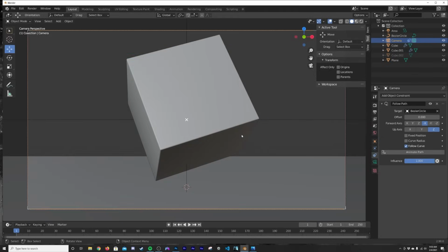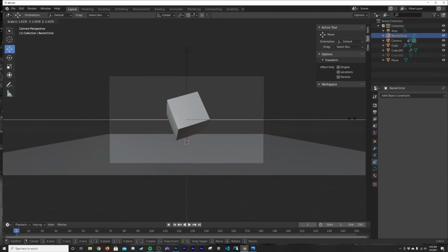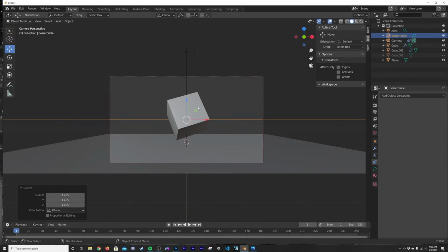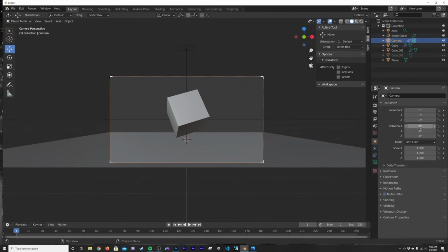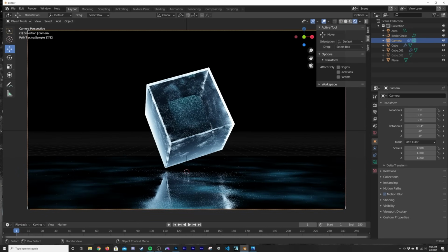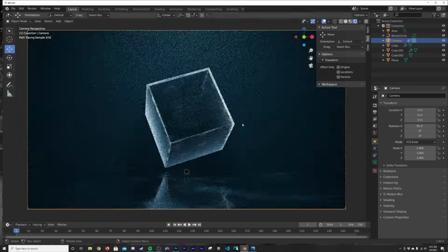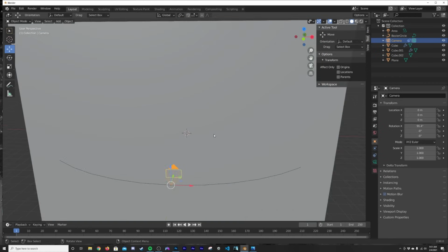So now let's go ahead and start animating this. So we can actually get this circle curve and bring it out farther, maybe bring it down, and then clicking on the camera, I'm just going to have him look up a little bit, and let's see how that's looking. Looks pretty good. We can even bring that volume back in and see how everything's looking so far.